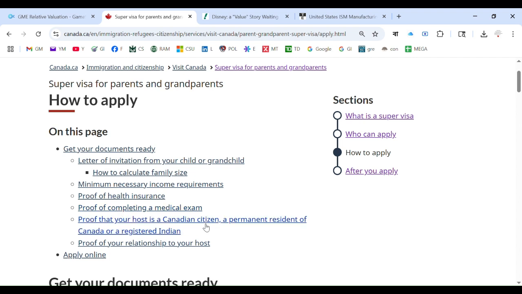Proof that your host is a Canadian citizen, a permanent resident of Canada, or a registered Indian, and proof of your relationship to your host. So you have to prove that the person is your child or grandchild, so that you become eligible for the Super Visa.